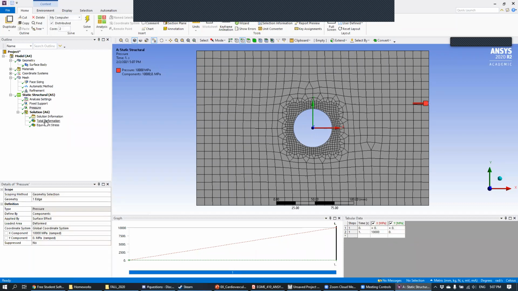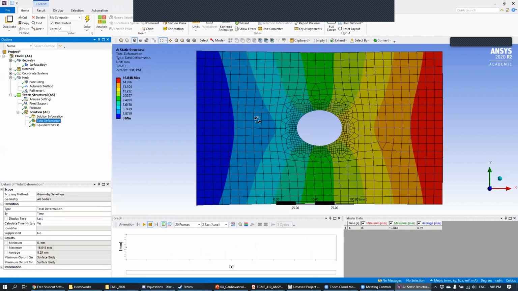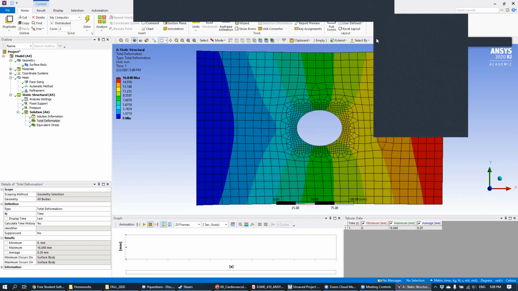How did you do that real quick? You clicked on pressure, right? Yep. And then you should see a line here called define by. And so I think the default is normal to. And so you want to change that to components right here. Oh, okay, got it. And then you can change the X and Y coordinates right here. And then that'll basically make it so that you're applying a force in the positive X direction, which in this case is tension, okay, which is stretching it like that. Okay. Let me see some questions in the chat.